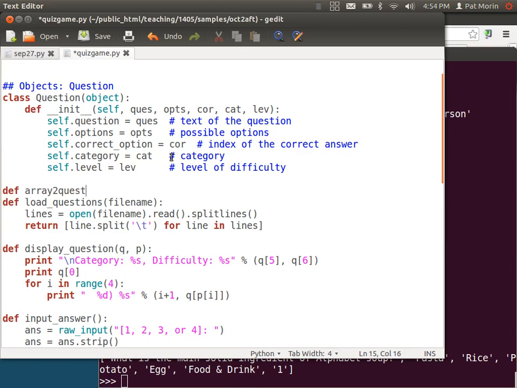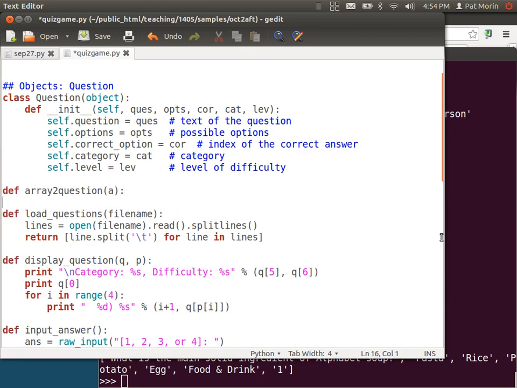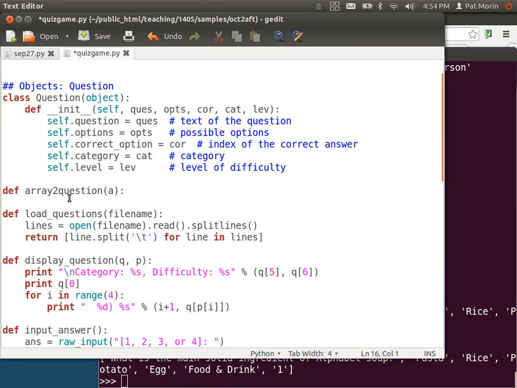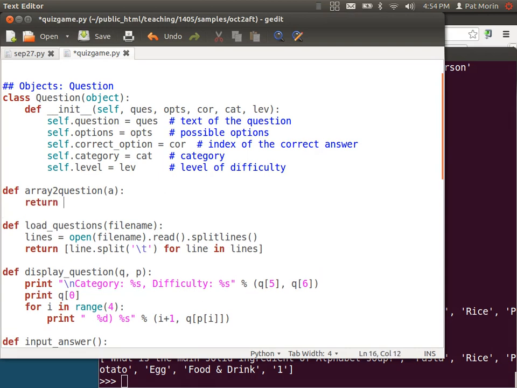Let's say we want to write a little helper function to turn an array into a question. So that's one of these arrays, like this array Q. We'd like to turn that into a question.